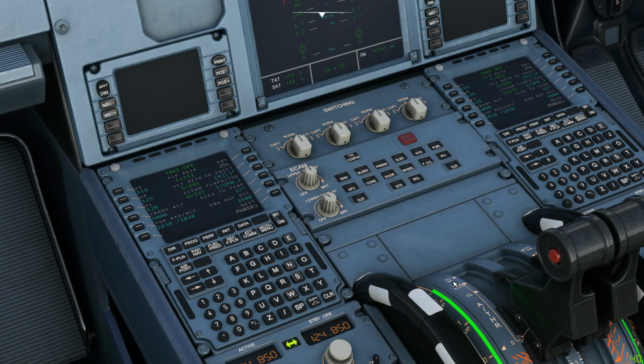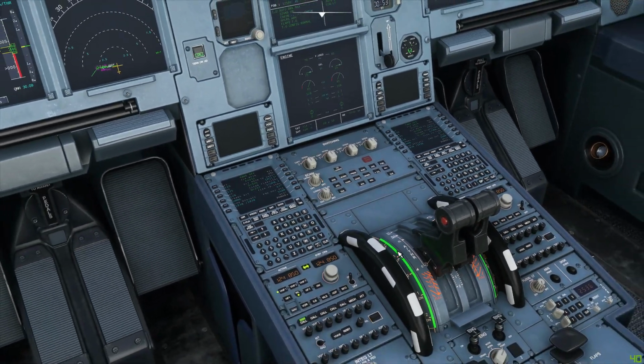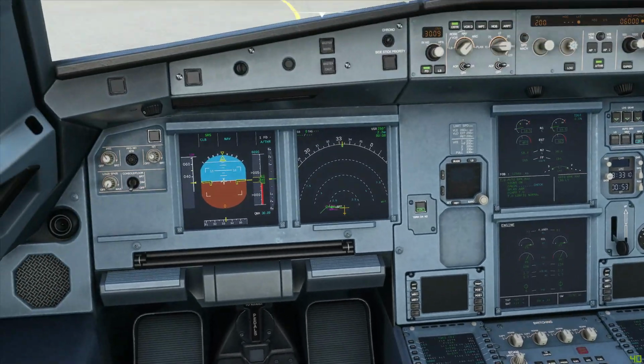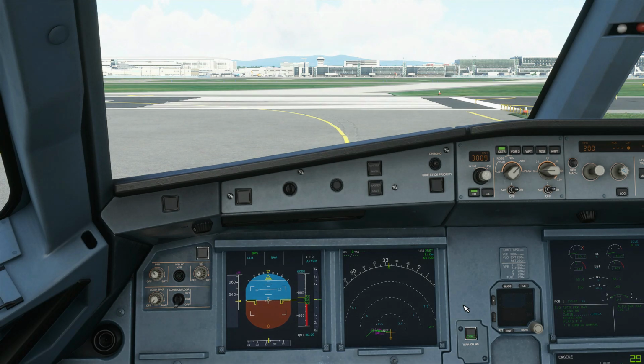You can go all the way to takeoff, go around thrust setting, but that is full power and we don't need to. We have a long enough runway and we can save some fuel if we are simulating a flight that's close to real life. So that's what I'm gonna do, and then I will, let's just make this to norm that I forgot, and I will retract the landing gear and I will retract the flaps when we are at the right speed for those. So now we can go and enter the runway and line up.